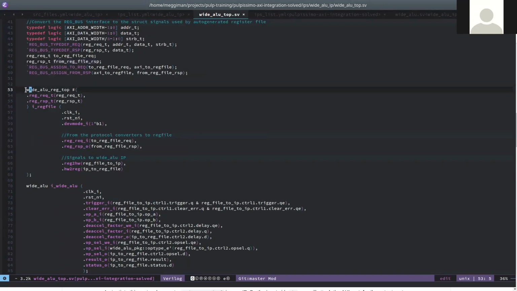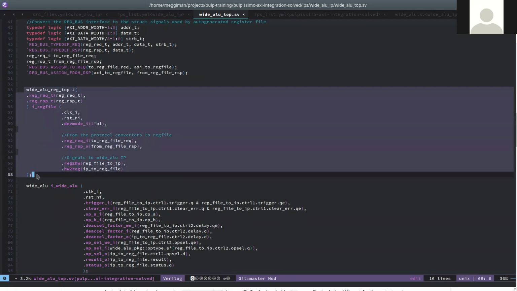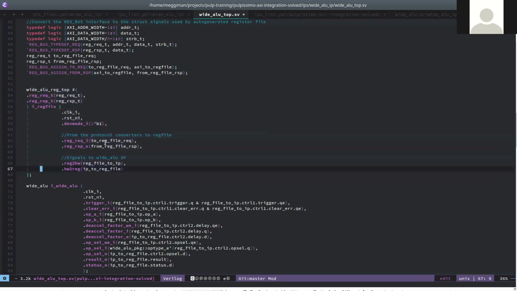Next, we actually instantiate the register file and we hook it up. So we use those two struct signals, and we attach the wiring signals we declared up here to the ports of our auto-generated register file.